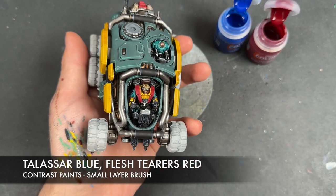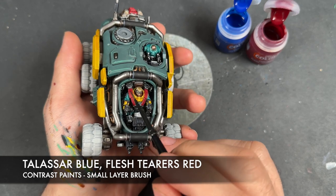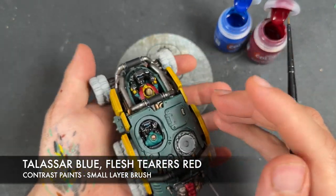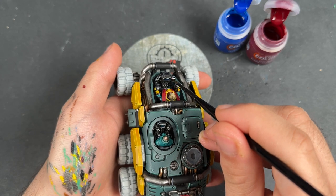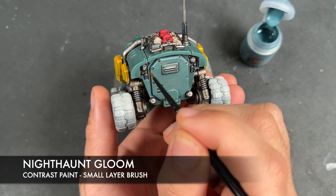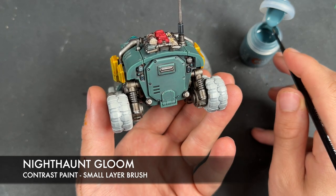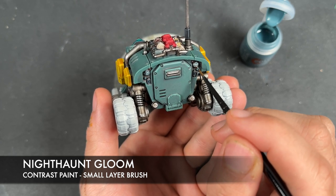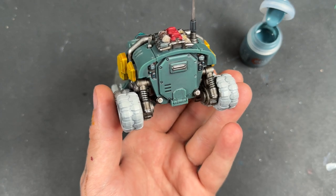And then additionally, Flesh Tearer's Red on the other ones. So with that all done, we're then going to take some Nighthaunt Gloom. I'm going to apply this over our lamps. Actually, just realized looking at this that I've forgotten to add Flesh Tearer's Red over that vision slit just there. So I'm going to do that now.